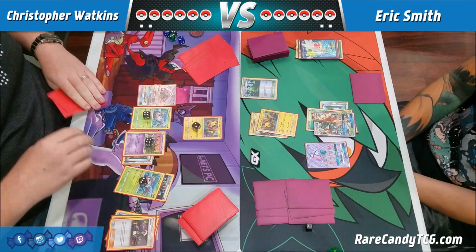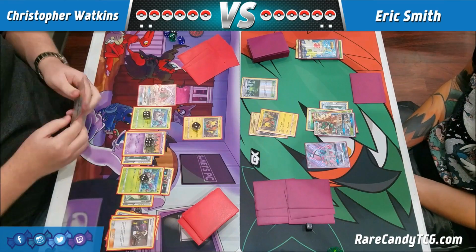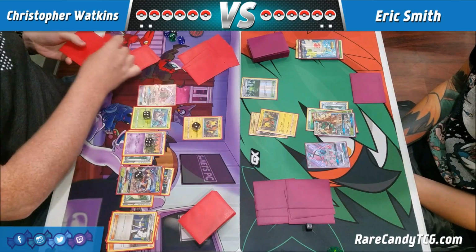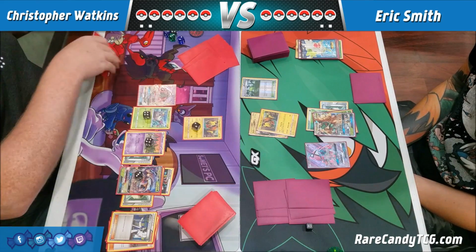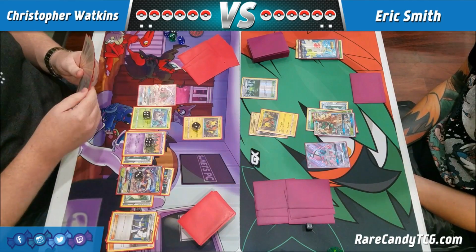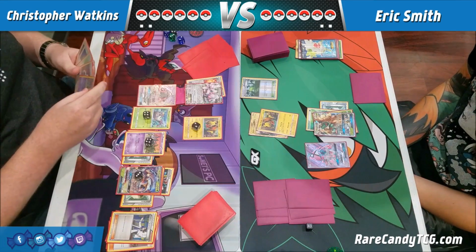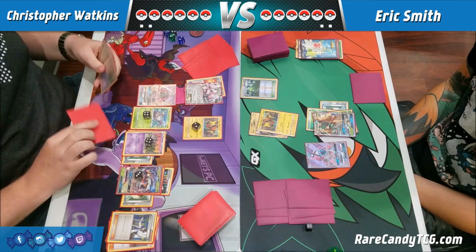And I'm not sure what else he has in his hand, but okay, he has a Float Stone, so he's going to at least play down his hand a little bit, and he's going to Sycamore here, getting a fresh hand of 7. And since he has that Golisopod GX, he will be able to actually take a knockout this turn as well. Okay, so he's going to Ultra Ball, so most likely we are going to see a Garbodor hit the field.